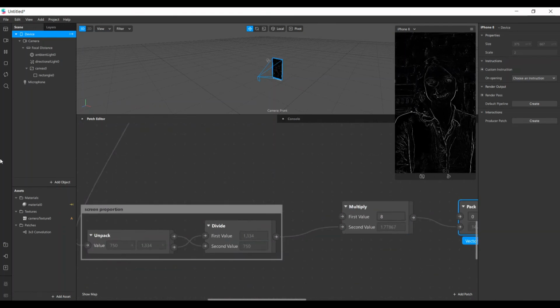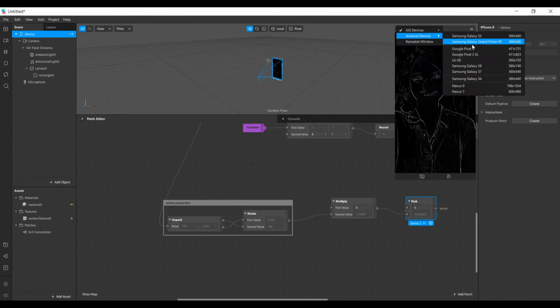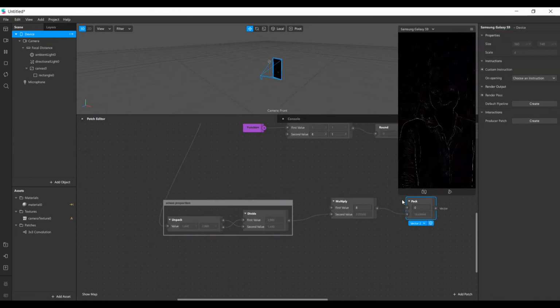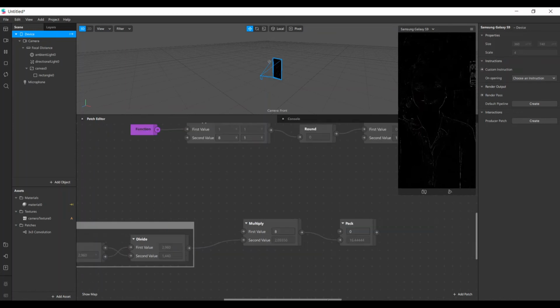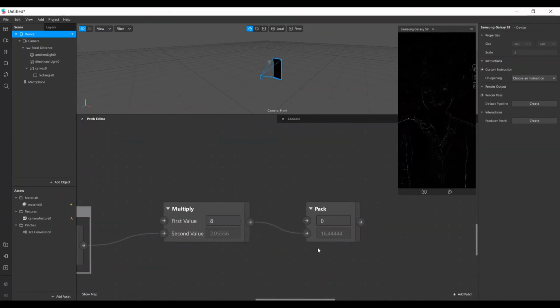If I change the screen size, for example, let me try Android S9 here, Samsung Galaxy S9, we have different values, right? If I put 8 pixels in the x direction, I'm going to have 16.4 in the y direction.